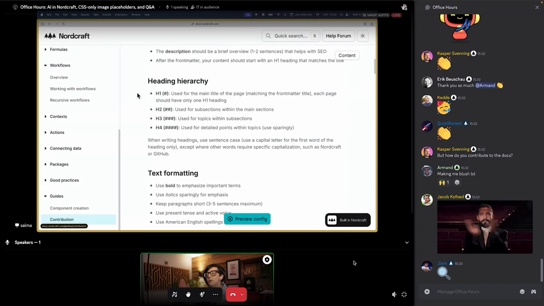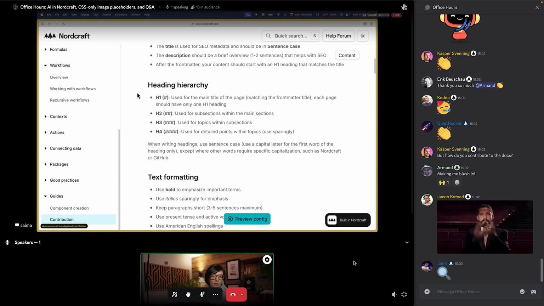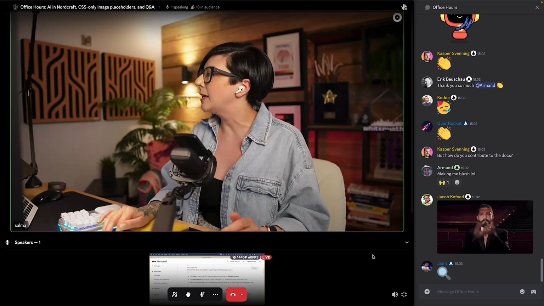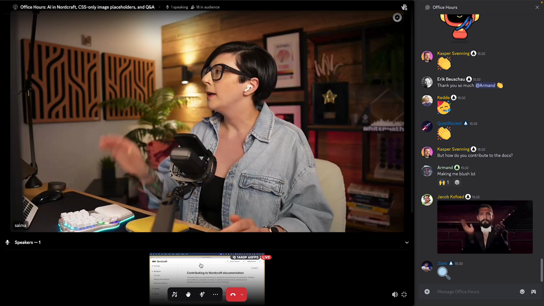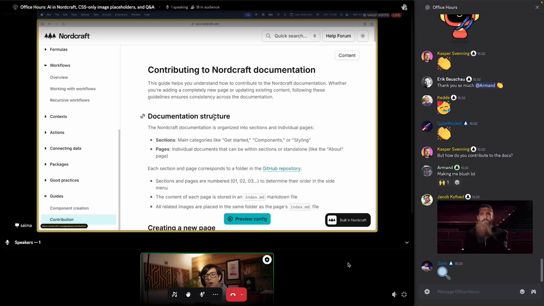And again, a huge round of applause for the Spark team who got us started on this, put together the whole Nordcraft open source project as well. You can even open this and clone this whole project in Nordcraft as well to see how it was built. And it's very, very clever.